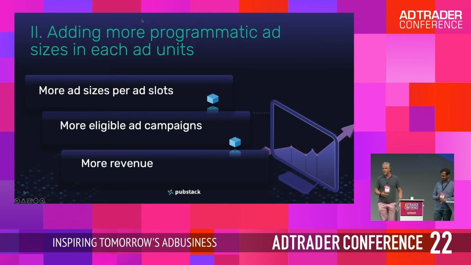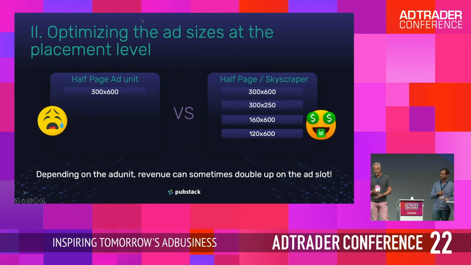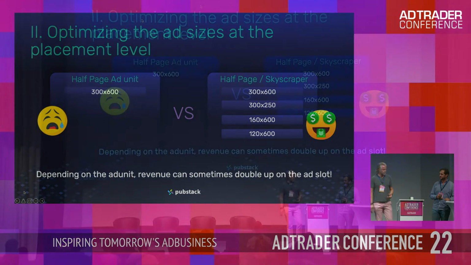And then you maybe recognize it too late, much later. So you should have more ad sizes, the right sizes. Optimize the ad size at the placement level. Check what ad sizes you support, challenge what should be supported on that placement, and depending on the ad unit, this can mean that publishers can double their revenue on the selected ad unit. And what ad sizes that can mean, we are very happy to share with you. Just contact us and we are happy to do this.